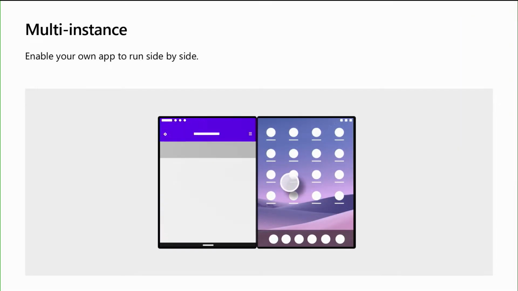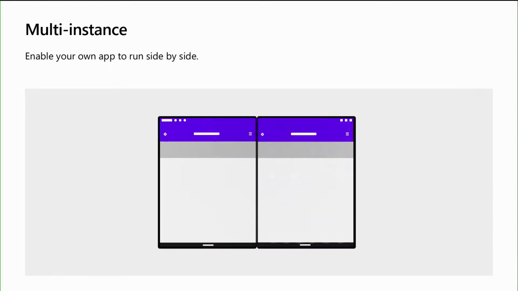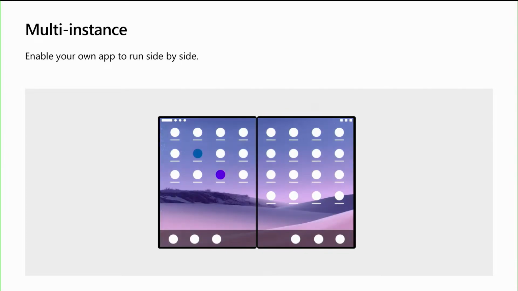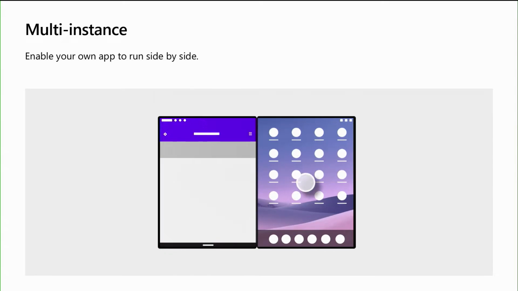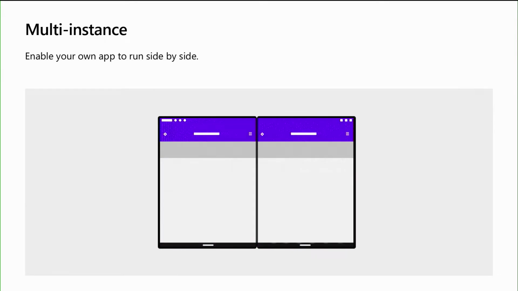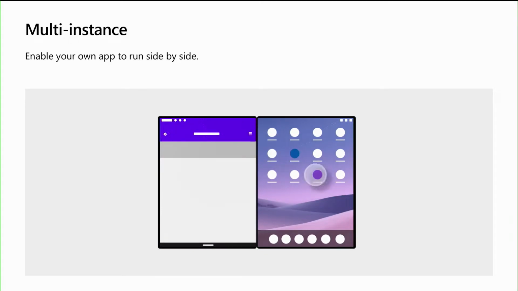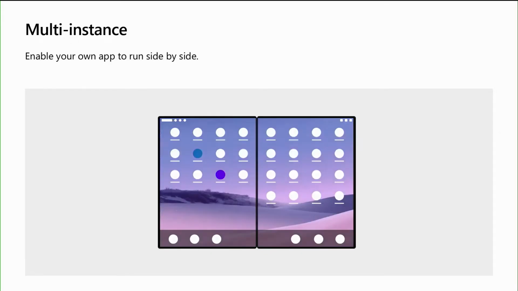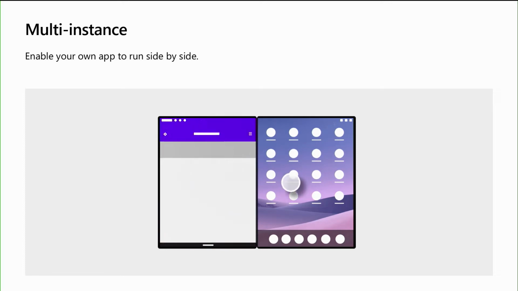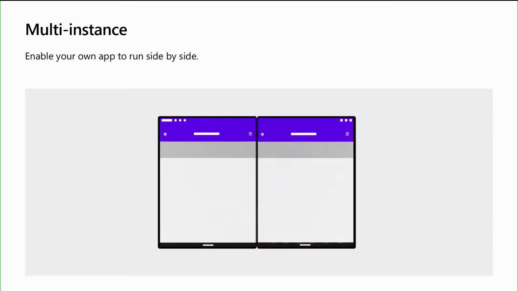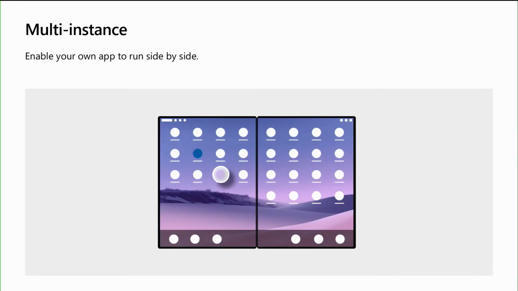One easy way to support connected apps side-by-side scenario is to take advantage of the shell's capability to allow your apps to be launched multiple times. When using a device with two screens, users' natural instinct is to put one app per screen. So this is an easy way to occupy both screens with your app.